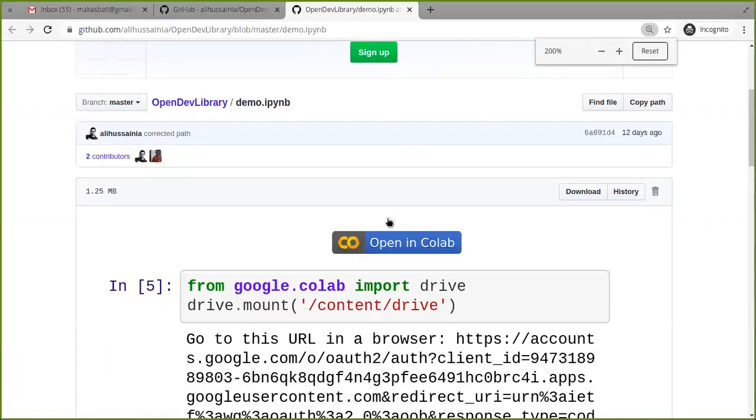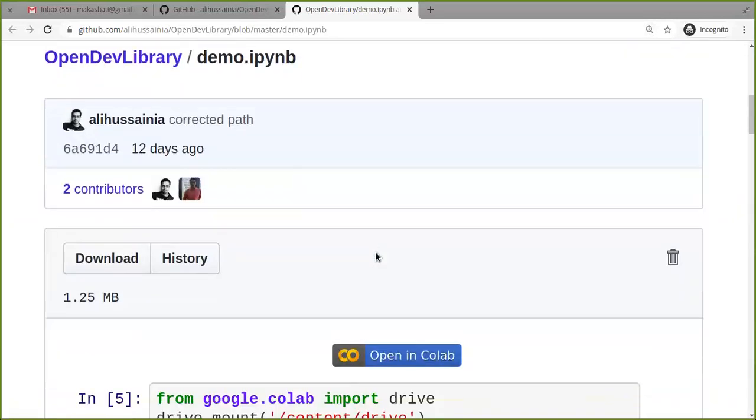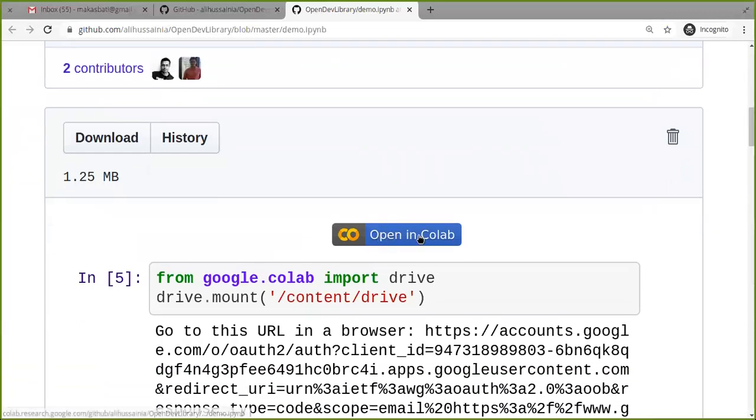Let me zoom a little bit. Okay, so here is our blue button, Open in Colab. As the documentation said, we have to click on it.